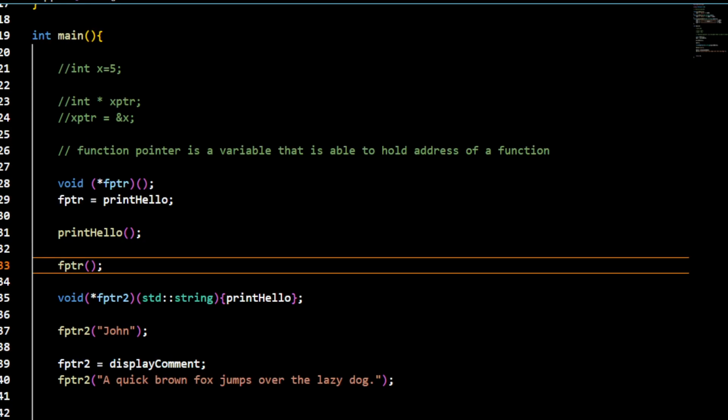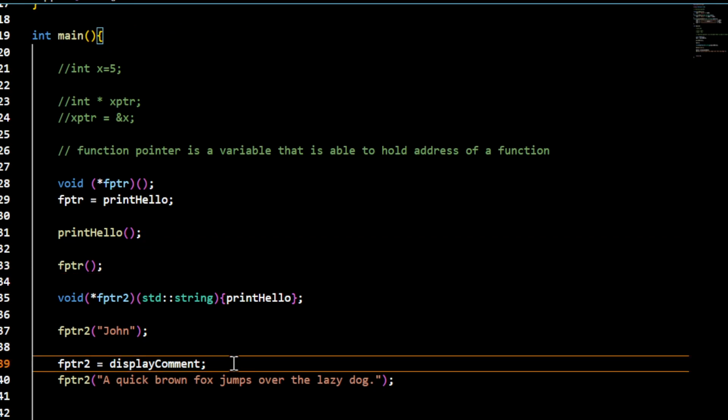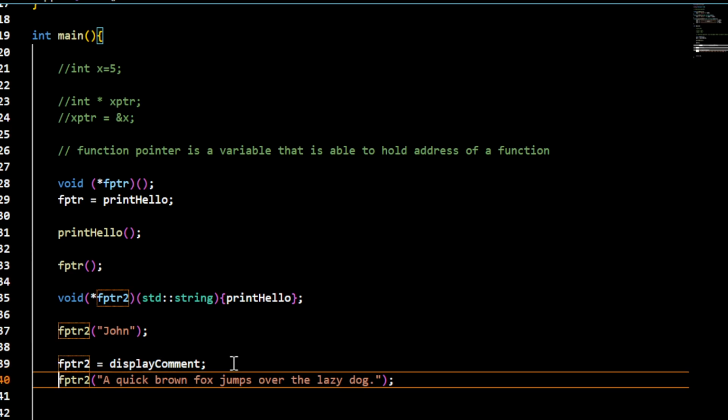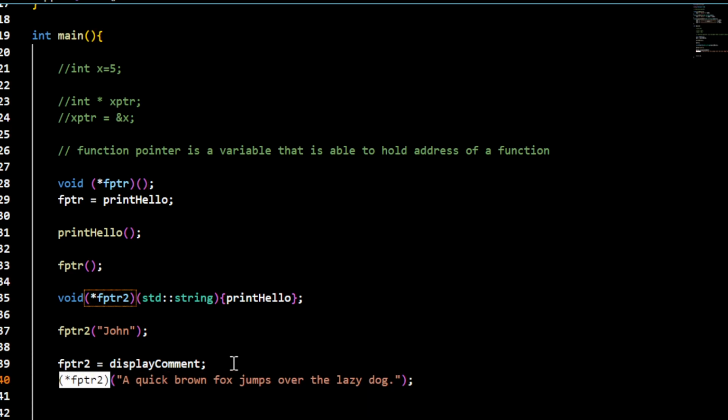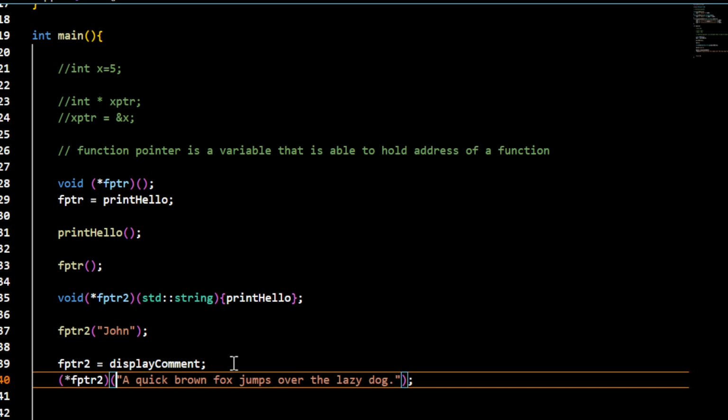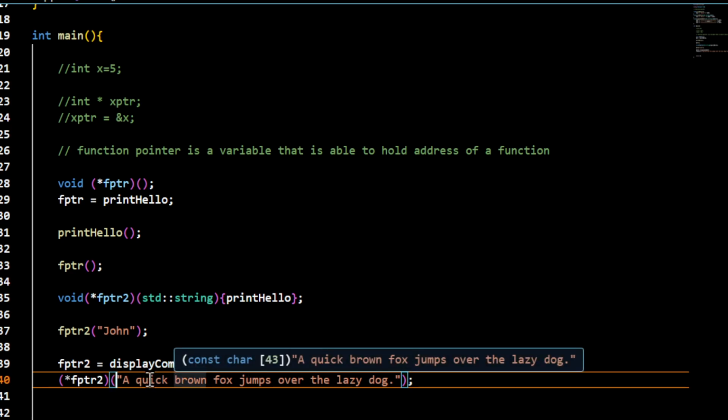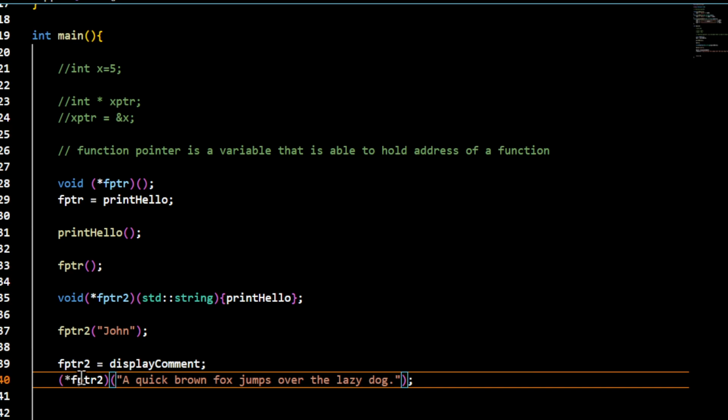Another word of caution, or another tip or information about this pointer, is that it's also possible to use it by dereferencing. That will make the code a little bit more complicated, but it's possible. Good to know about this. So you can dereference this to evaluate the address of the function itself, and then you can call it like dereferencing in variables. Okay, this is also a valid way of using function pointer, but generally I don't recommend this. You need to make code as clean and simple as possible.